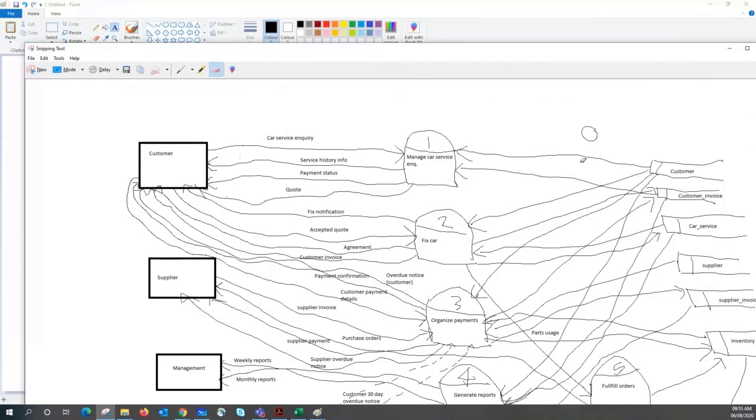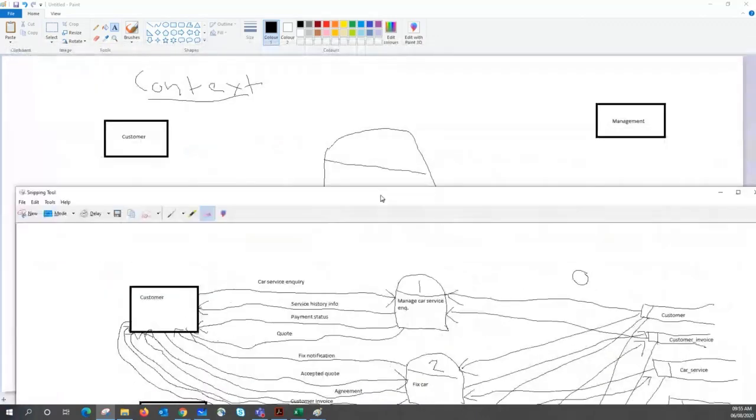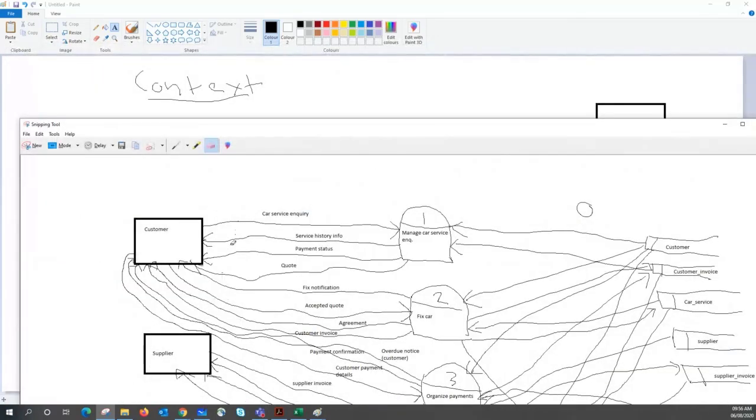I don't want to consider the right hand side, because those are the internal flows between the process and the entities or the objects. What I want to consider is the flows of information on the other side. Sometimes in the context diagram, for example for the customer, see how many information in and out flows we have. There are 11 actually, right? So rather than having 11, maybe I may combine some of these.